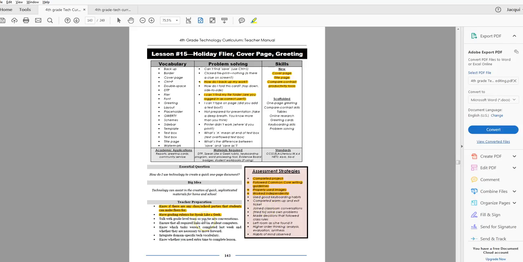It's good to know what is going on in your school, because one of the projects, the holiday flyer, the students might choose, and then they'll want to make a holiday flyer for some school event. So have some knowledge of events going on. You'll ask students first, but if they have no ideas, then you'll pop in with yours.